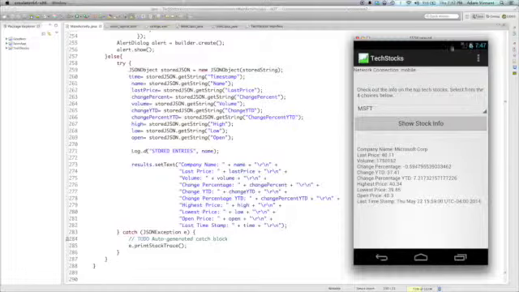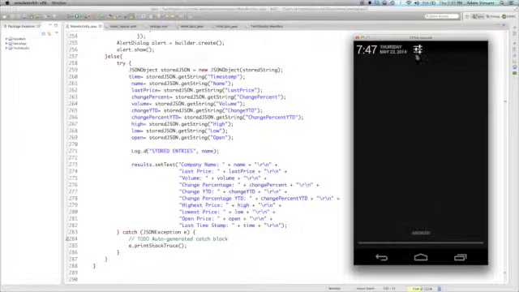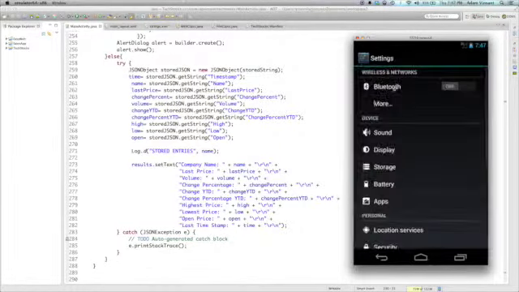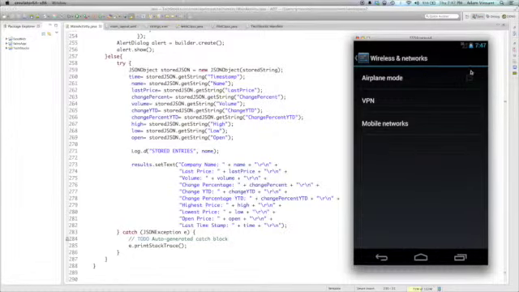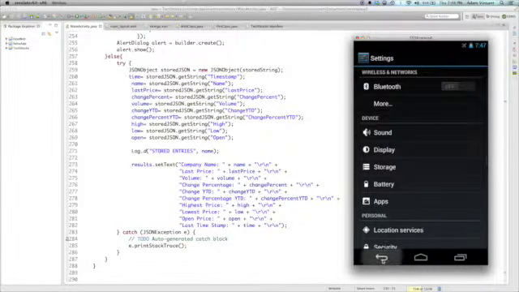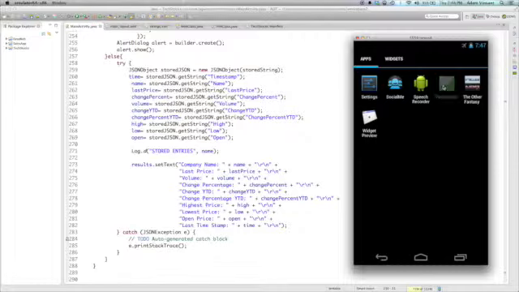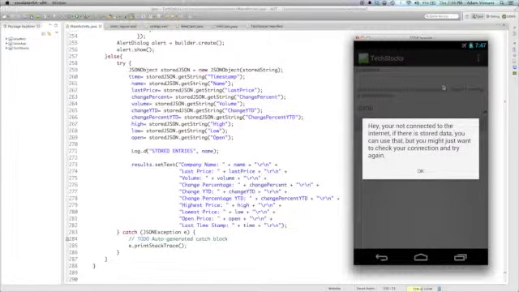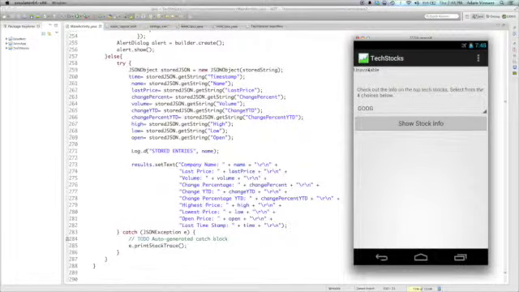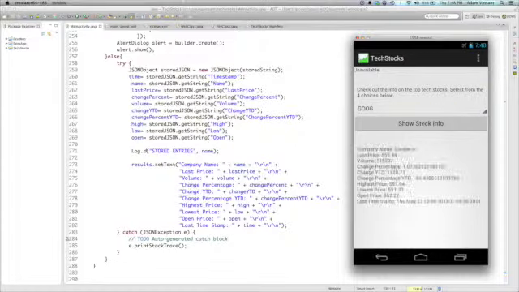And let's see if it'll let me do it here. I'm going to turn on airplane mode to show how it works. I'm going to kill the application, and we're going to open TechStocks back up. So here is the alert saying that I'm not connected and that we're going to be using stored data. As you can see, this says unavailable now, so there's no network connection. But it's still grabbing data and displaying it. That's what it's supposed to do.